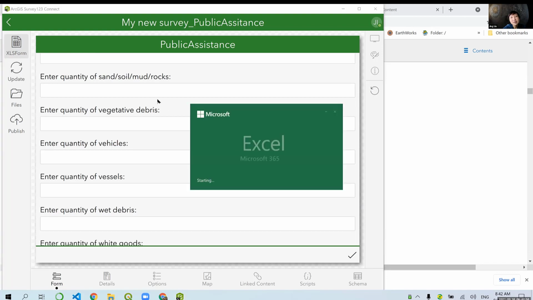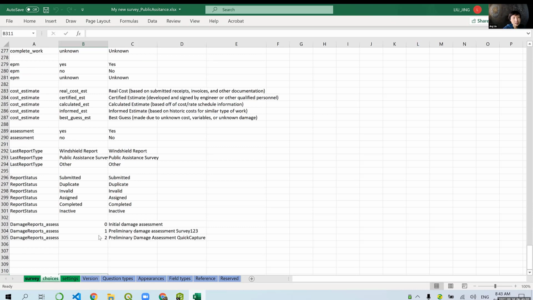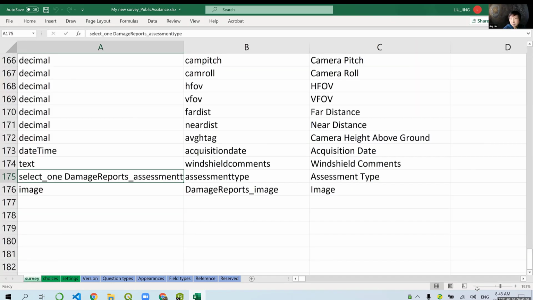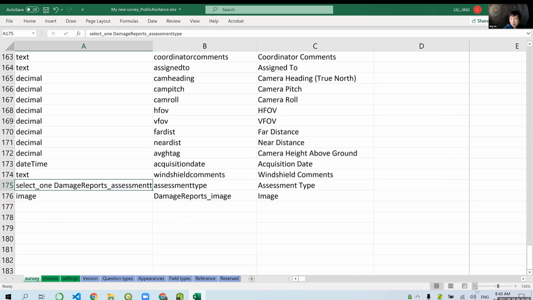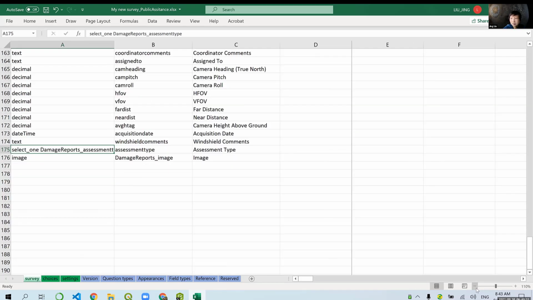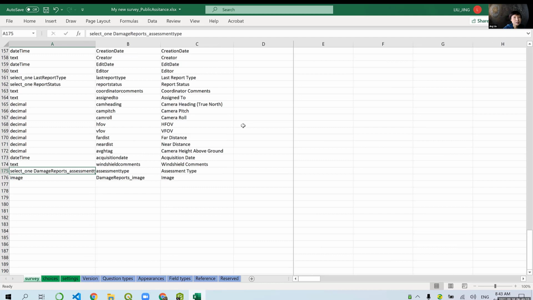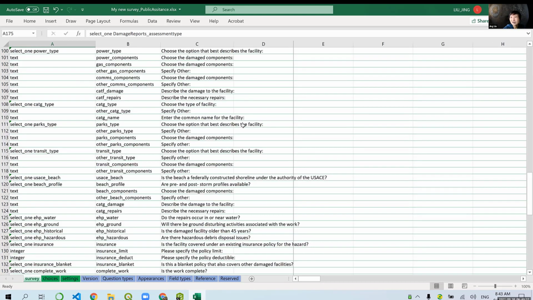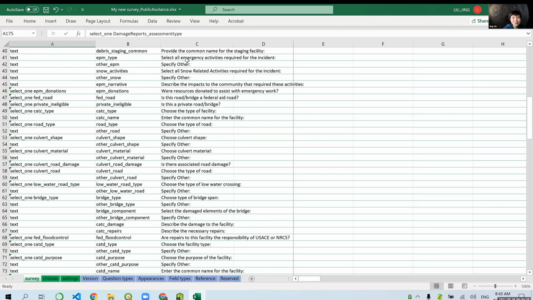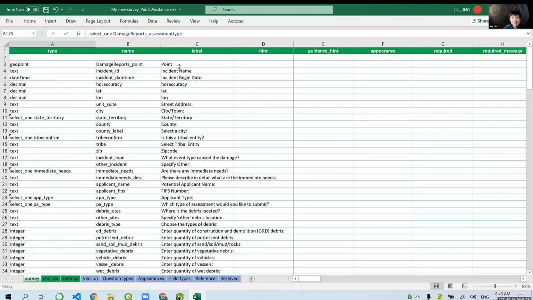So again, in your XLS form, let's open that one again. Go to survey. Zoom out a little bit. Okay, 100%. You can see here, this actually is the survey structure. You have so many questions. See, it asks me for the point.